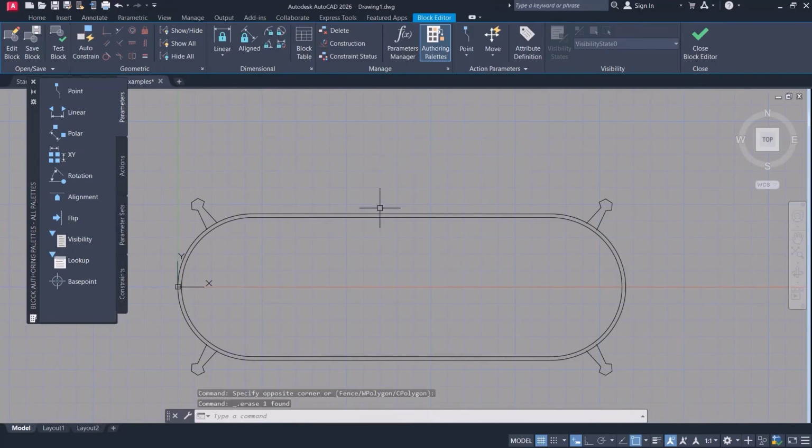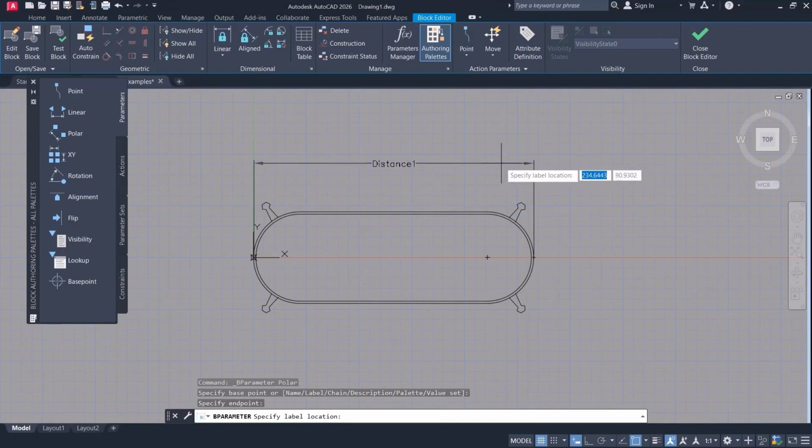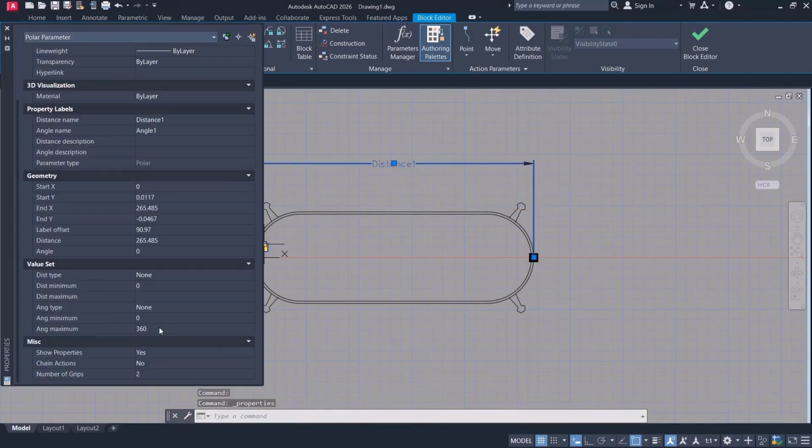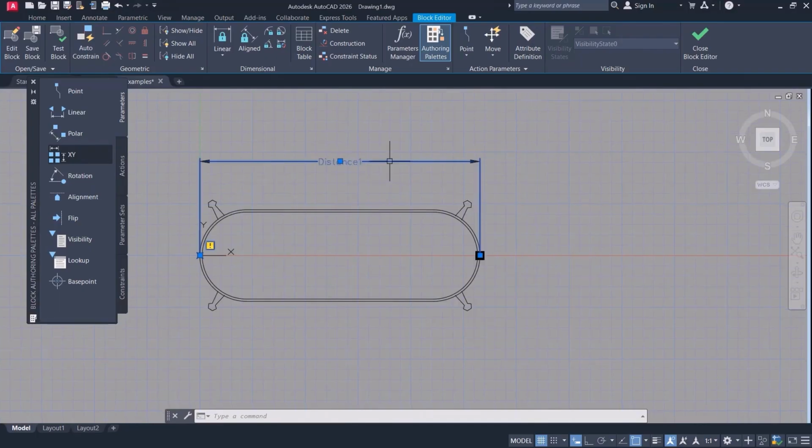I'm going to delete this parameter. I'll assign the polar parameter. I select it. To get rid of this symbol, I'll set its grip to 1. The point is, you don't have to create your smart blocks from scratch every time in every project. I'm teaching you how to make your smart blocks once and for all, so you can use them in your projects forever or edit those same ones.